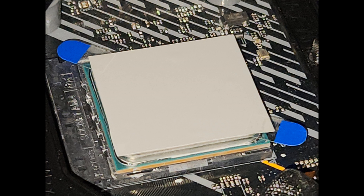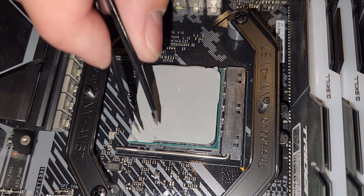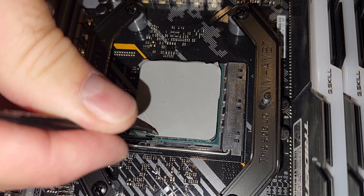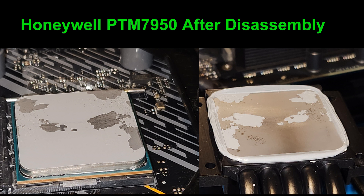This is PTM7950. I found that using two tape tabs on either corner made it fairly easy to hold above the CPU and apply it down. I still ended up using tweezers to peel it. I actually messed up the application of PTM7950, but it ended up melting anyway and creating a good contact patch — it didn't actually affect the results. If you run into an issue where you're applying a phase change material and get a little chunk sitting on top, don't tear it off thinking you have to start from scratch. The stuff's kind of expensive — throw it on there, do a burn-in, and see what your temps are like. You're probably going to get pretty good results.